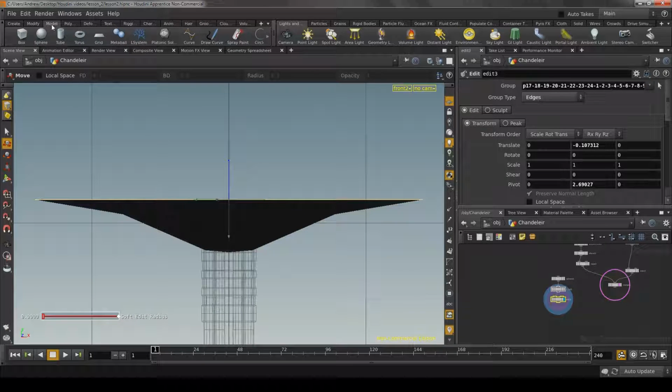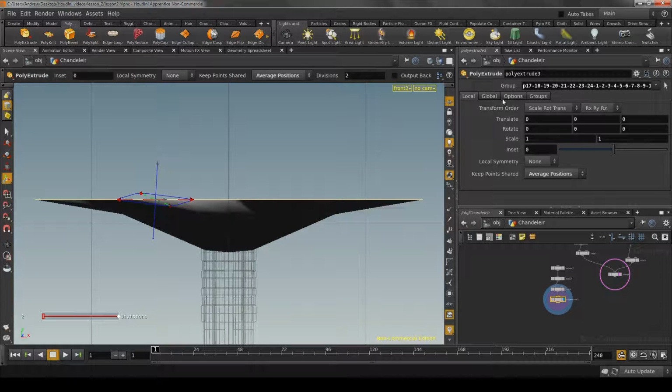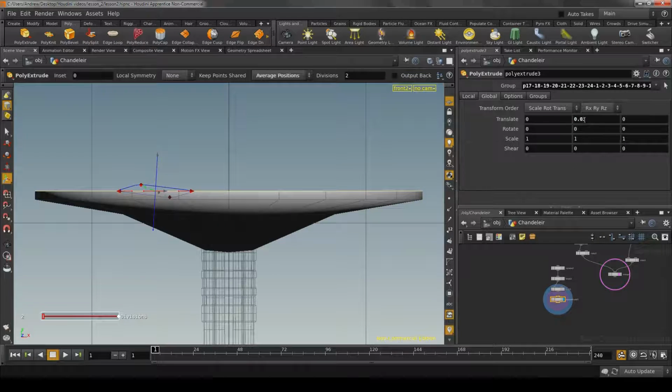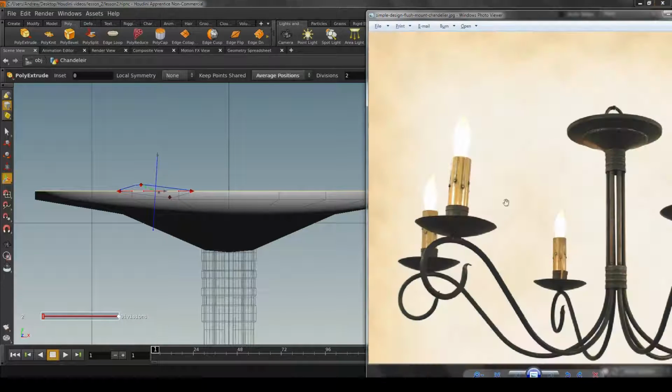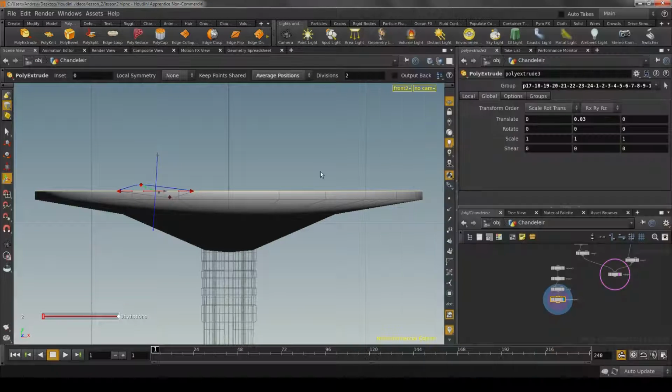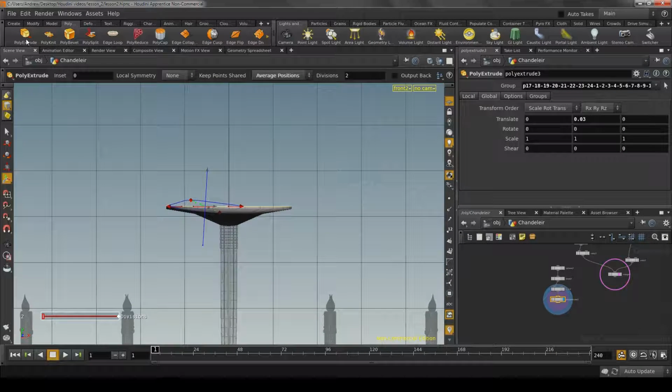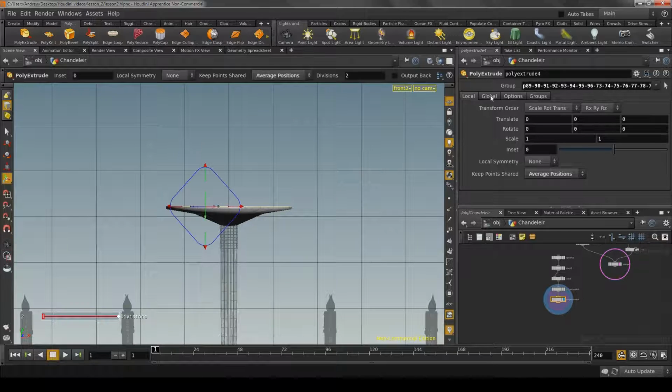So if we go back into polygons, select poly extrude, and then we want to translate up on the global y-axis, just a little bit. Now we want to push it outwards and make the second layer of the bowl. To do that, we're going to just hit extrude again with the same thing selected.